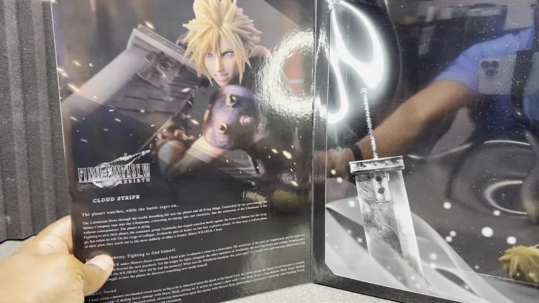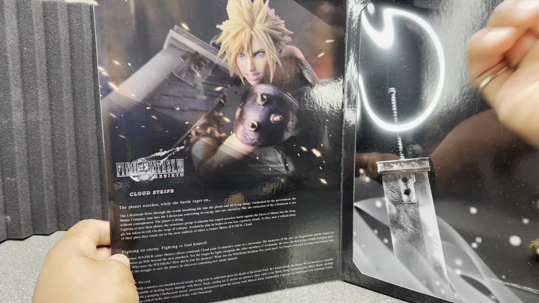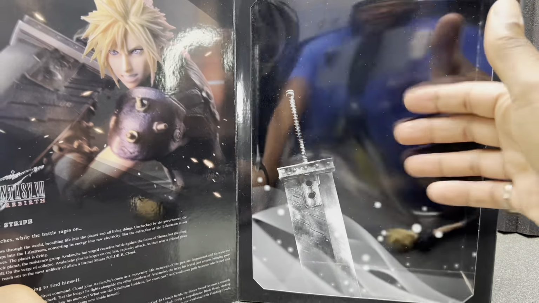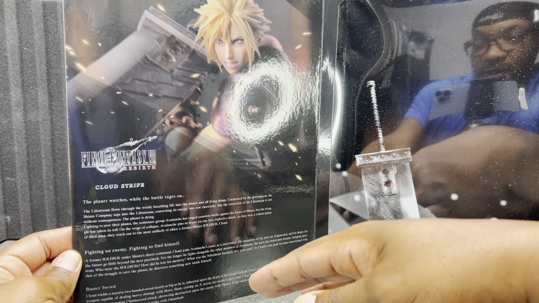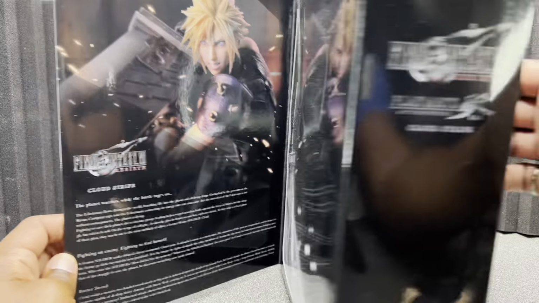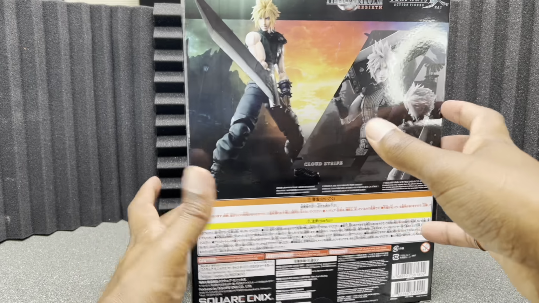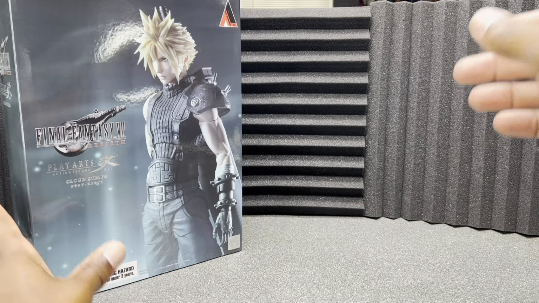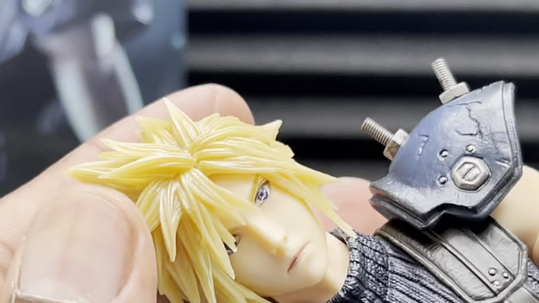The box is pretty interesting. I guess this is a game render or something from the game, and then obviously you have the window here. You got a little brief synopsis on Cloud, or just Final Fantasy Rebirth in general. And then we have some pictures of the figure on the back. So nothing on the bottom really, or the top. So that's really it for the box. But anyway, back to the figure itself.